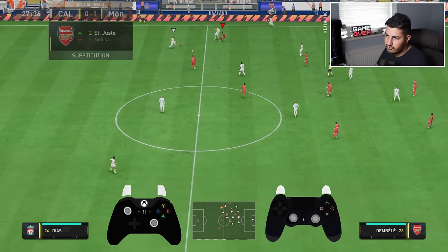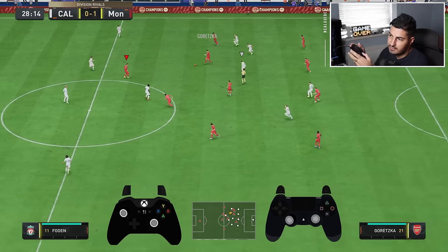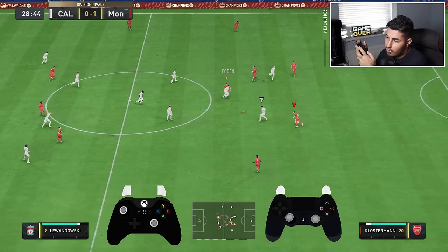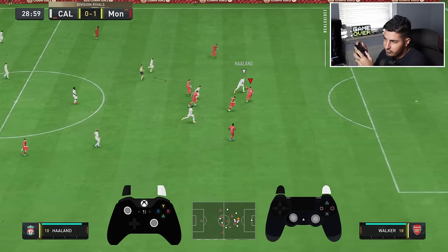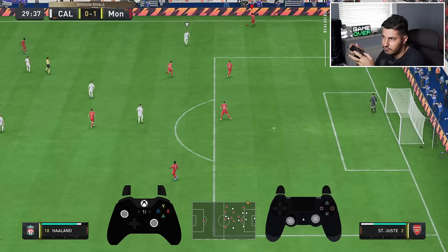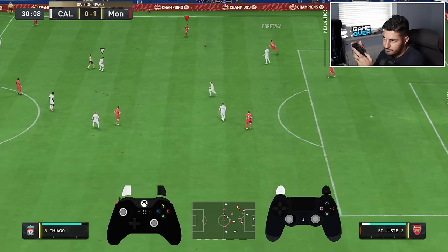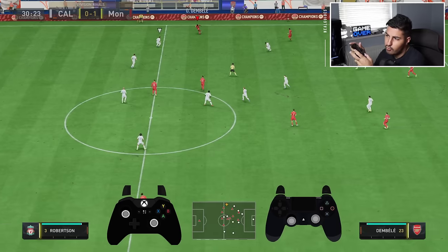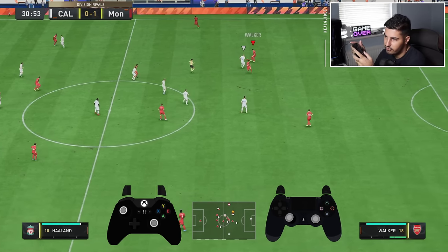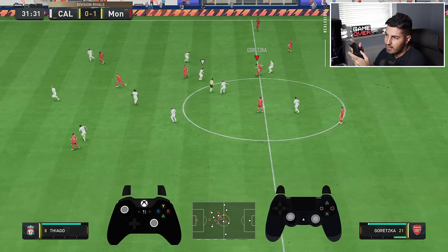Now if you are going to use a shield button, I'll show you an example. Use it as the first touch quickly — like that. Because if you hold it too long, as you saw just there, you can lose the ball and go for a beautiful tackle with Kyle Walker. You can just literally just tap it, a short tap — and that's only if someone is realistically behind you. You can do a short tap and change direction. We're not using it to shield the ball; we're using it to take a touch and go into that direction, basically forcing the ball on that stutter.